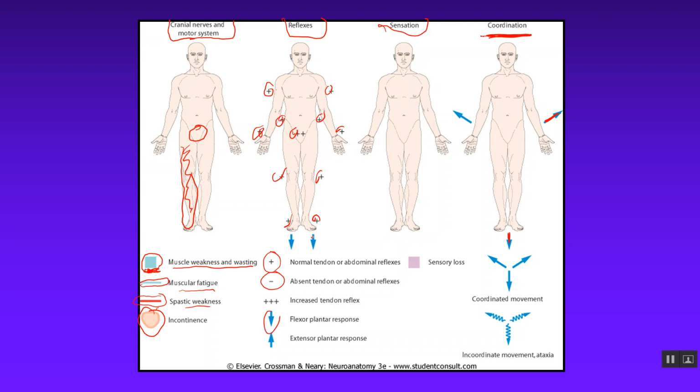If you see an arrow down, did we talk about Babinski reflex yet? We didn't talk about Babinski reflex. Normally when you scrape the bottom of somebody's foot with your thumb or your reflex hammer, your big toe goes down, so that's normal, a down-going reflex. But if you scrape the bottom of somebody's foot and their big toe goes up, that's not a normal reflex. That's an indication of maybe an upper motor neuron problem. So that's what these up and down arrows are here. And if these arrows turn into wavy lines, that means the person has poor coordination.